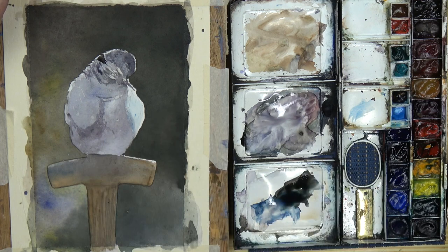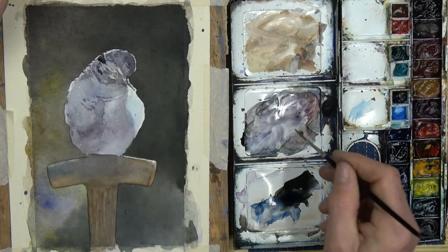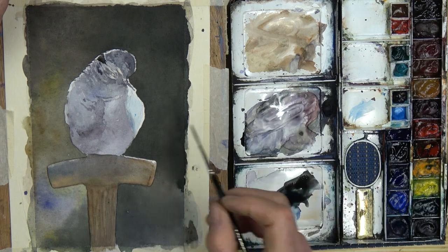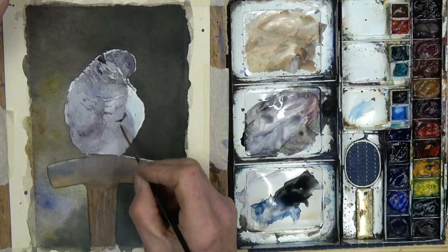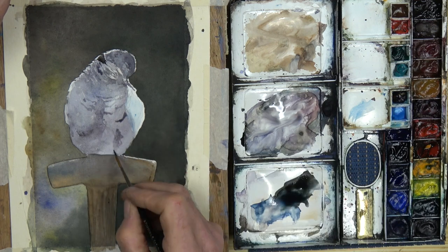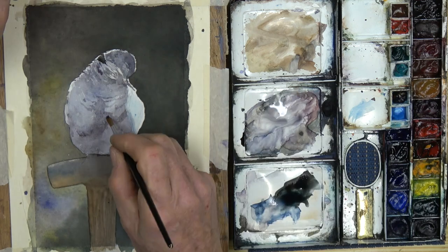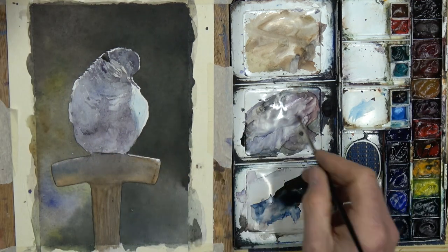And almost you can sort of see the chest cavity and going in under the tummy, and just a little bit more detail. And that's all I'm doing, but I'm not being that specific. I'm really just adding little bits of color here and there to suggest the darker shadows, and a little bit of water went in just to soften that.